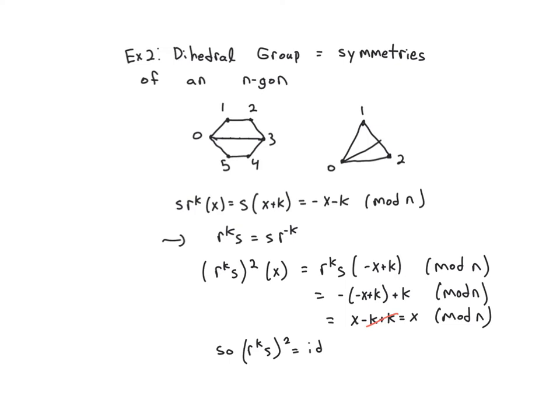And when n is odd, you can prove that it has exactly one fixed point. And when n is even, you can prove it has either no fixed points or exactly 2 fixed points, depending on whether k is odd or even. But we might save those proofs for some other time. In other words, these are actually the reflections, the symmetries of the polygons.